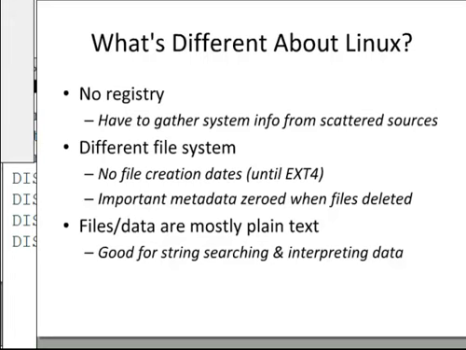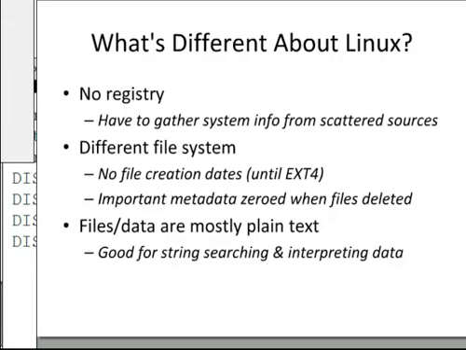Now there are a few directories on Linux where those configuration things get concentrated, and we'll talk about where you start to go looking for all this stuff. But you kind of have to create a list for yourself of basic configuration files that you need to look at. Obviously, you're not dealing with NTFS anymore. You're probably going to be dealing with some version of the ext file system, but you may be dealing with something even weirder like ReiserFS or JFS, which a lot of the forensic tools don't even deal with.